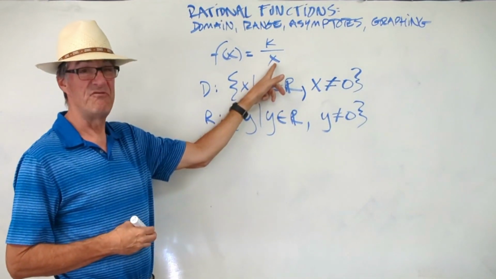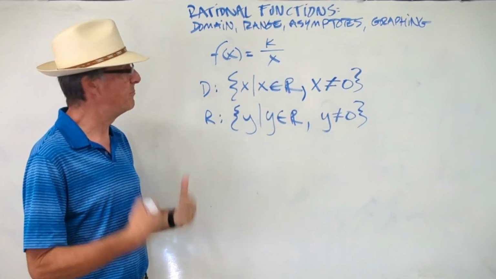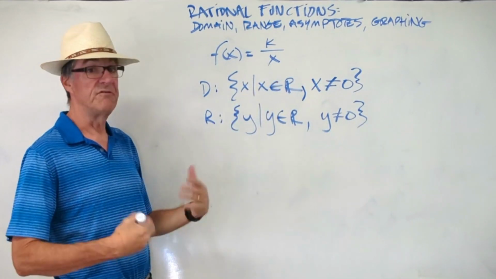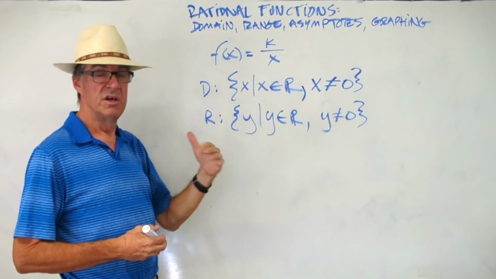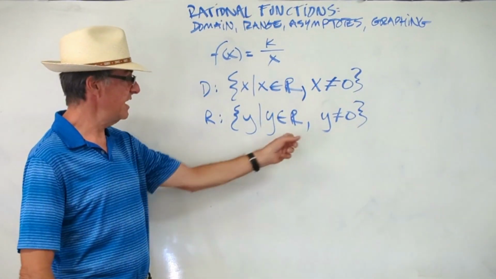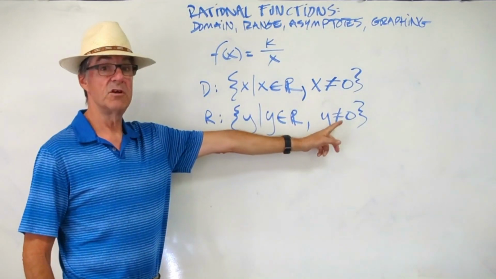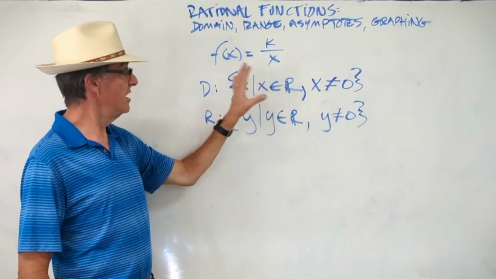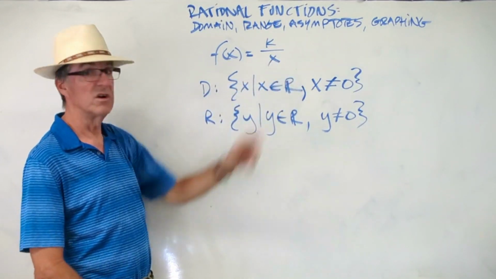As x gets very small, y gets very big, and so y will approach infinity. The same works for negative x, either getting big or small, so we can approach infinity or 0 from the negative side. So again, y is an element of all real numbers, it just will never be 0. So here are our two limitations for the domain and range of our basic k over x.